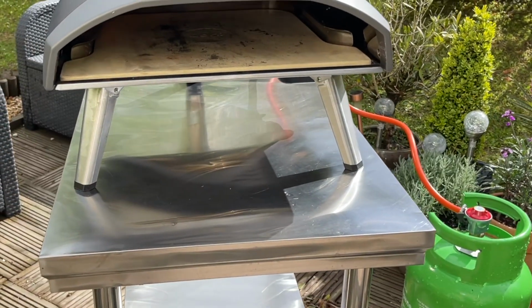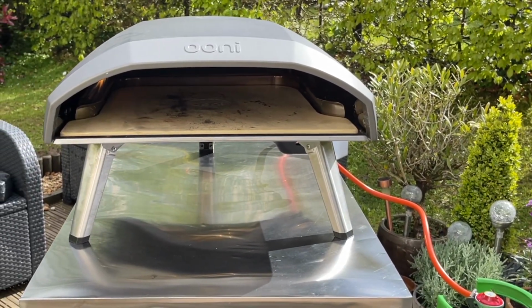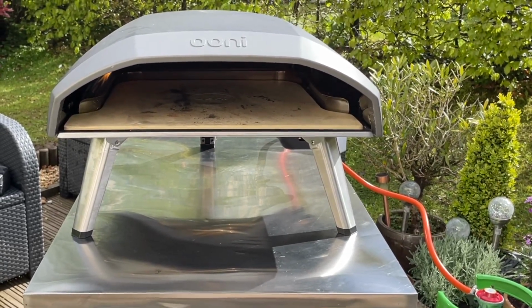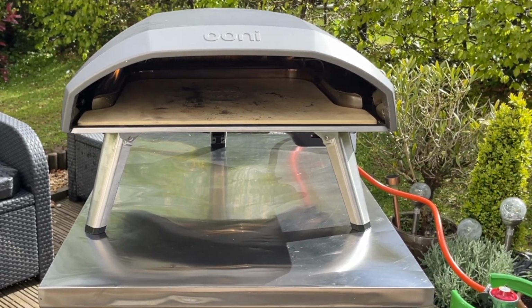Today I'm cooking in the Ooni Koda 16. I'm going to be showing the difference between a buffalo mozzarella cooked pizza and a grated mozzarella cooked pizza. I'll split it down the middle, one on either side, so you can see how they cook in the gas. Let's do it.